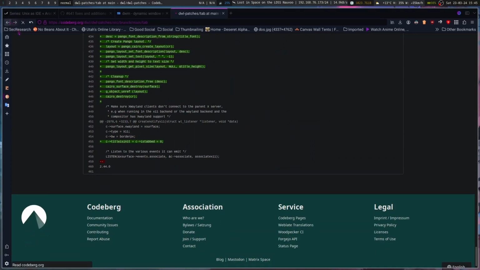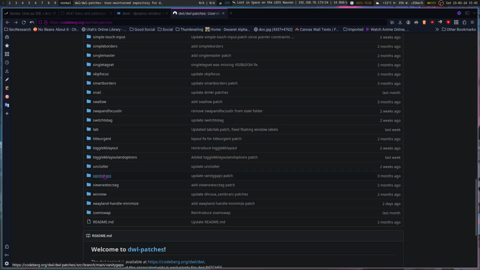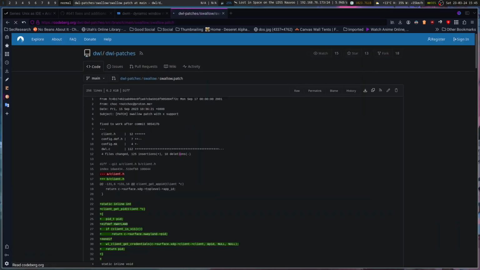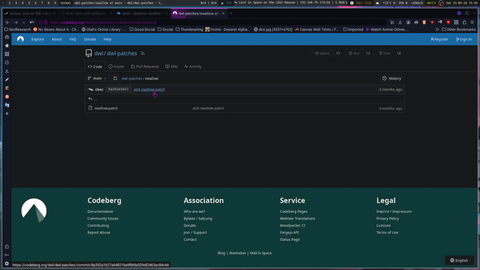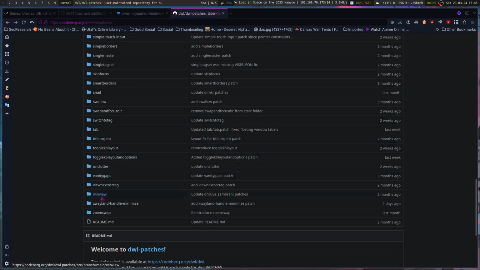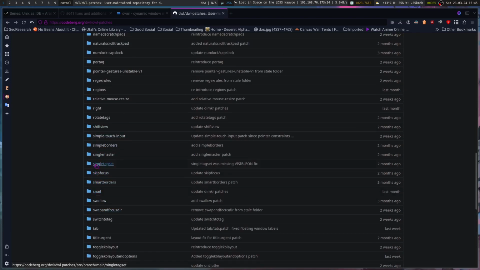I am hoping to find one that adds a new file to it rather than just back and forth. Let's try the swallow patch. Client.h, that's already in there. Title urgent. I don't think we're going to find one that adds a new file anymore.